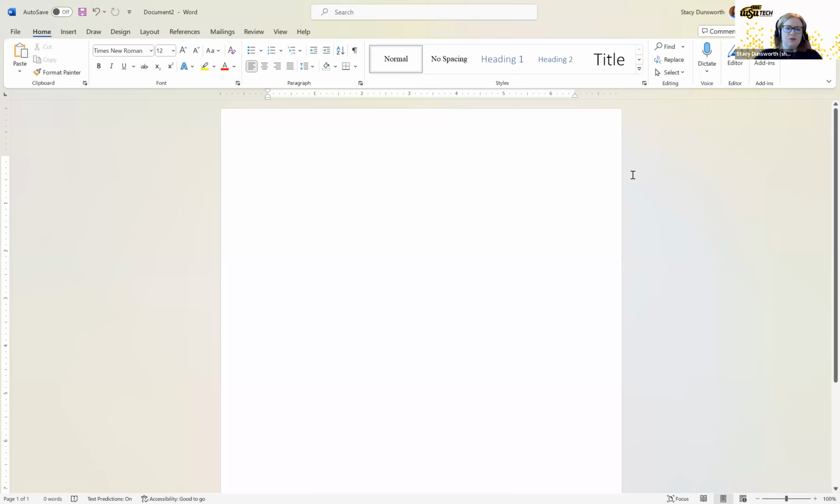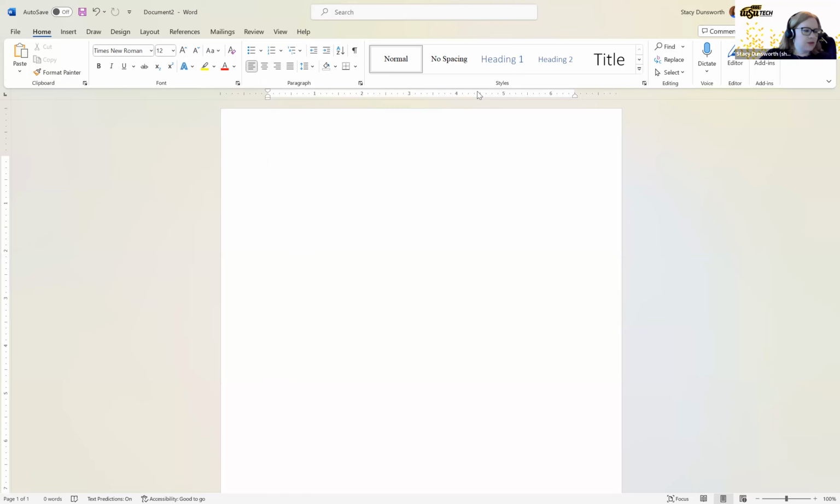First and foremost, when you are setting up your document, you want to begin by saving it. There is nothing more devastating than losing your work if something goes haywire. So start by naming the document and save it where you can easily access it.